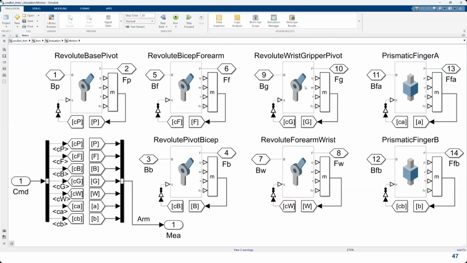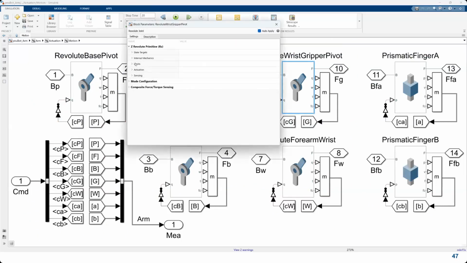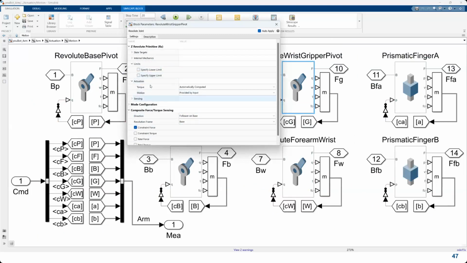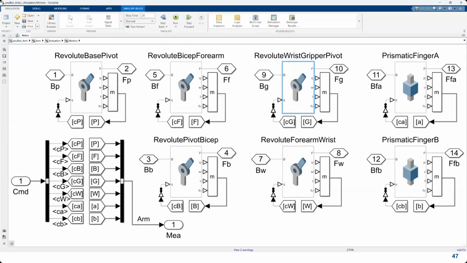This is automatically created. You also have the capability to go inside and, for example, change the direction, the limits and the actuation. All these options come here automatically, and you don't have to do much here.